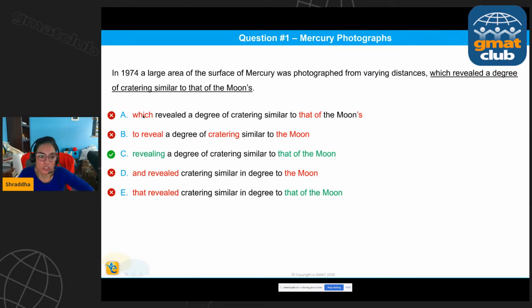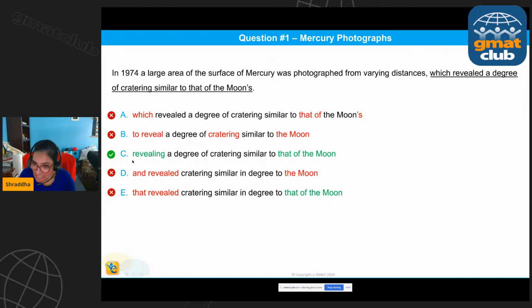So here we go. Choice A is definitely wrong. Very few of you landed on choice A, so you now understand what's going on with this one. Nobody selected choice B. Of course, the usage of "to reveal" is incorrect here, because there is no intent given there, so meaning-wise, there is an issue. A degree of cratering similar to the moon. The comparison is also off. So I'm guessing that most of you rejected choice B on the basis of the second error, where you understand that the degree of cratering has been compared to the moon. So that's why choice B is off.